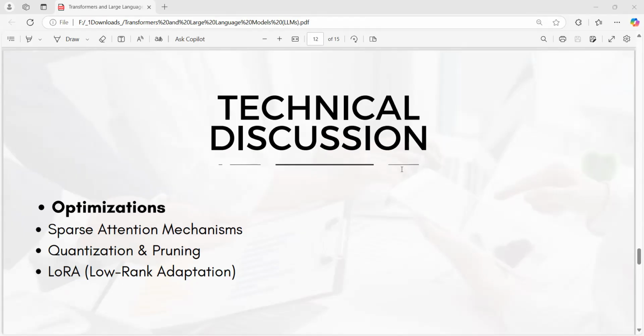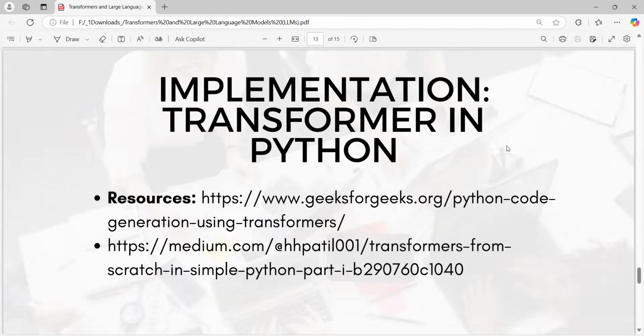Now that we're clear on the architecture, computational powers, and the technical terms, we might want to apply and use transformers and LLMs. For that, I have given a few resources. These are two links that I found very helpful, and which cover the basic knowledge. So I have attached them here.